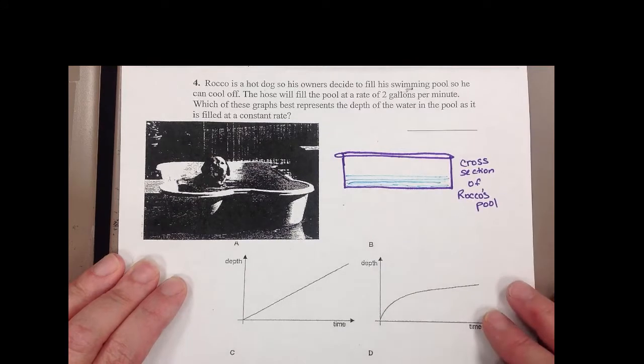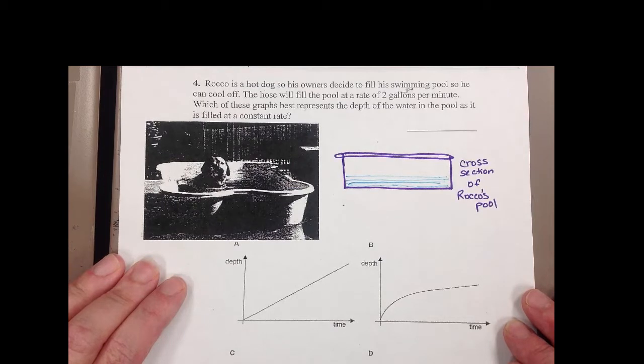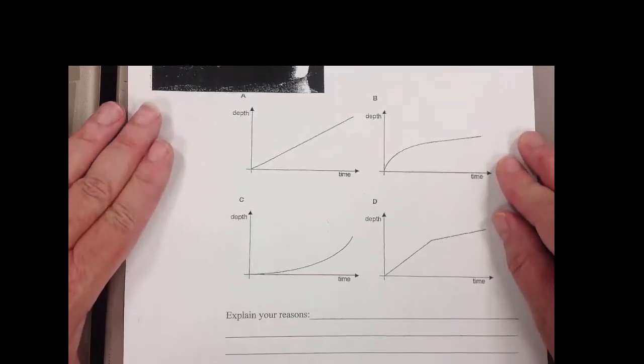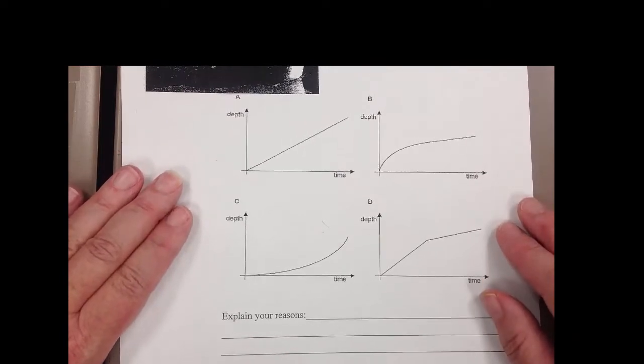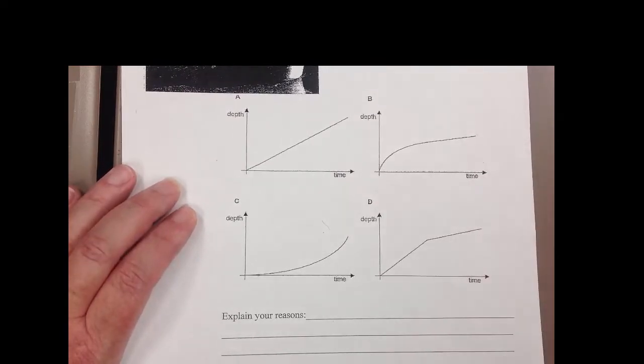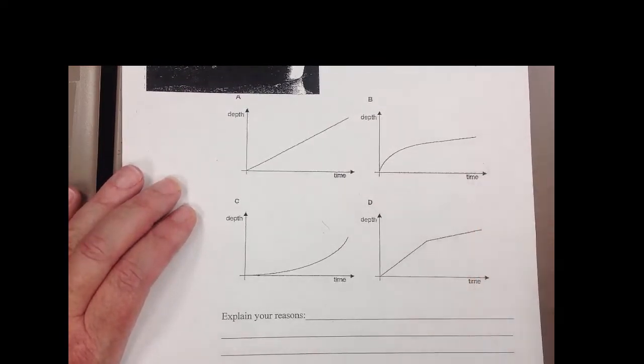Okay, so we are given 4 graphs. You can see 2 of them right now on the paper, and as I slide the problem up, you'll be able to see the other 2, and we'll look at each of the 4 and think about what kind of pool would create that kind of graph. All right, so there are the 4. And let's just start with A. In A, here's what I see.